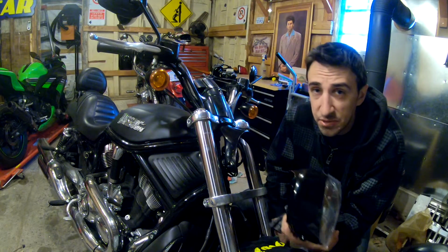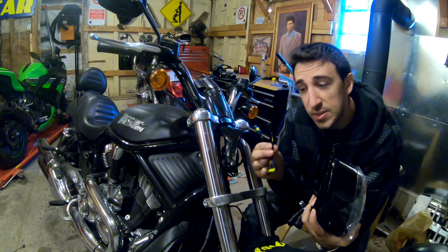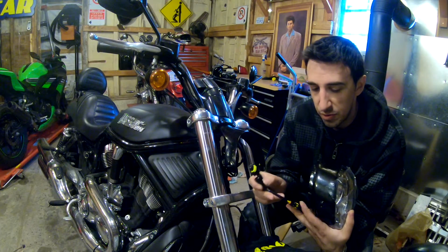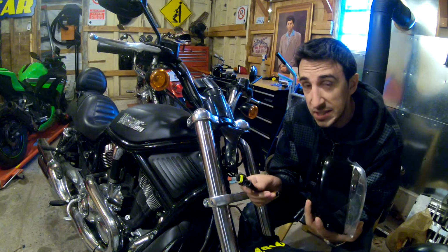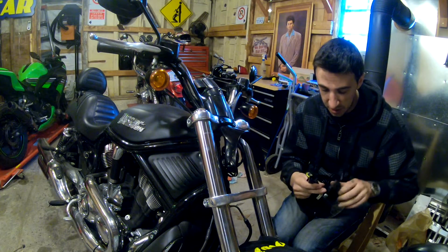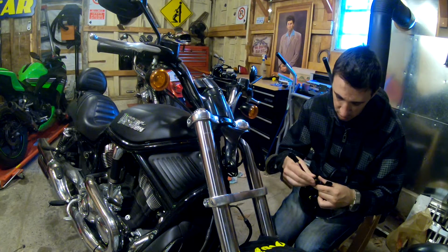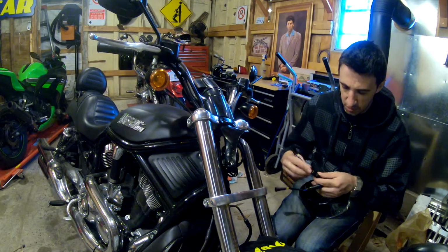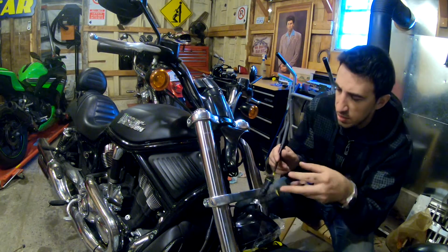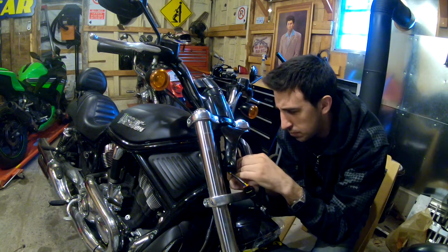Now the headlight didn't come with instructions that I saw, but one thing I noticed was it came with these extras. I don't know if these things are extenders or some kind of reverse polarity thing. However, I did see in the reviews that everyone says to use them, so we're going to go ahead and use them. All we're going to do, these should be the same. Let me see. Okay. So you should hear a snap on each one, and we're going to pop these in. One is marked high, one is marked low.